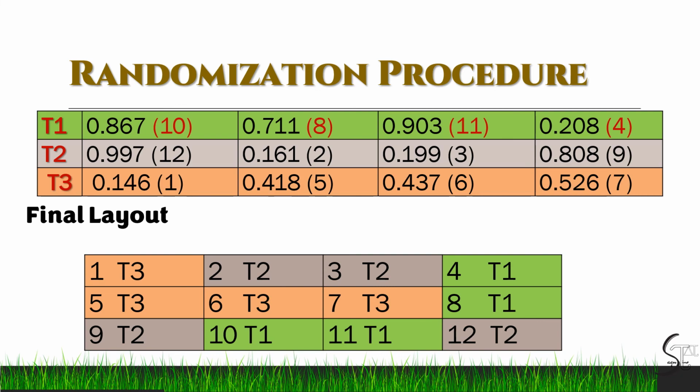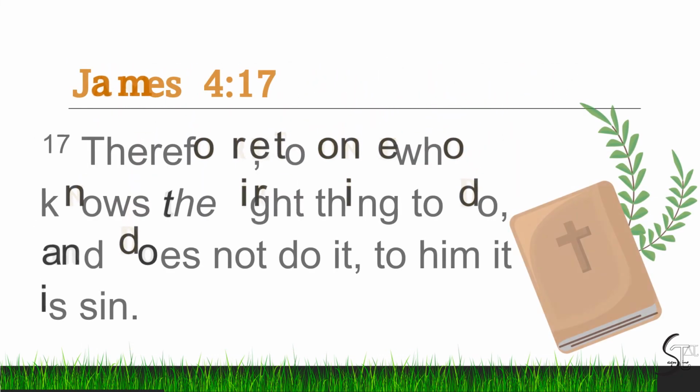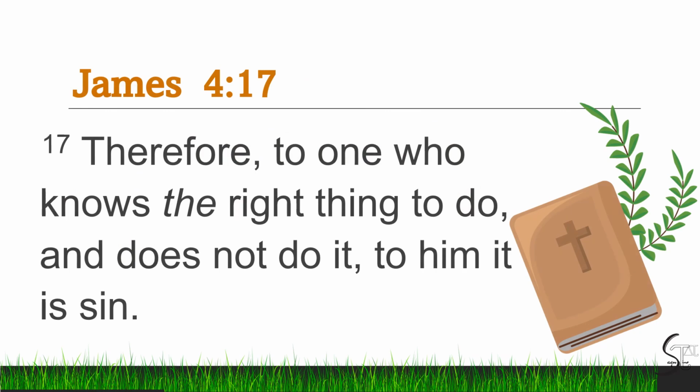So before we end, let's have some reflection. James 4:17 says, "Therefore, to one who knows the right thing to do and does not do it, to him it is a sin." So in all things in life, there's a right thing to do. Even in experimental research, there are appropriate experimental layouts, and if you do not follow the appropriate experimental layout, it will be accounted to experimental error.